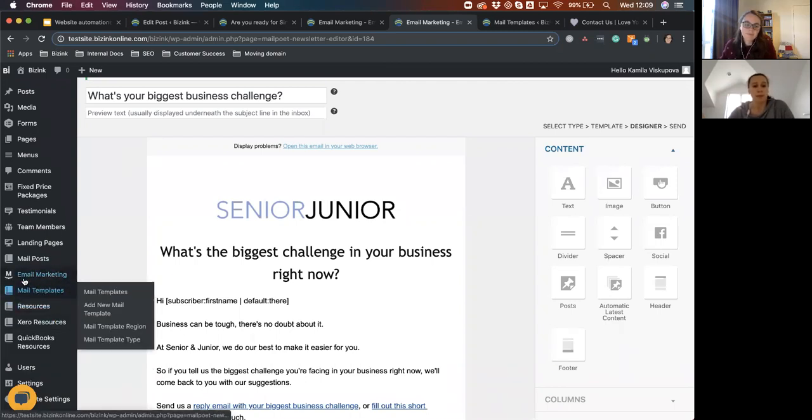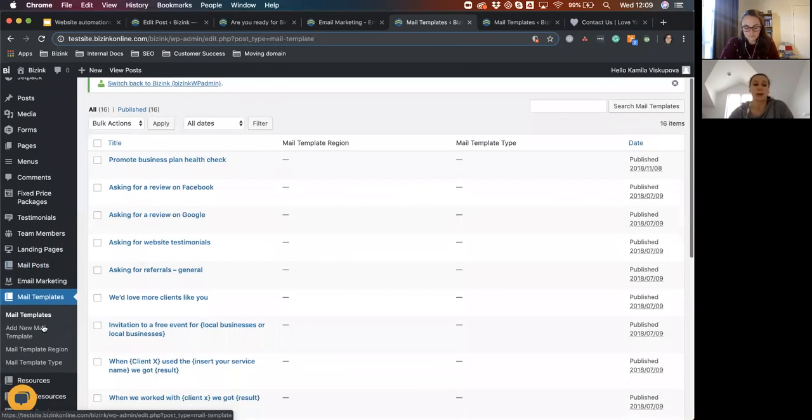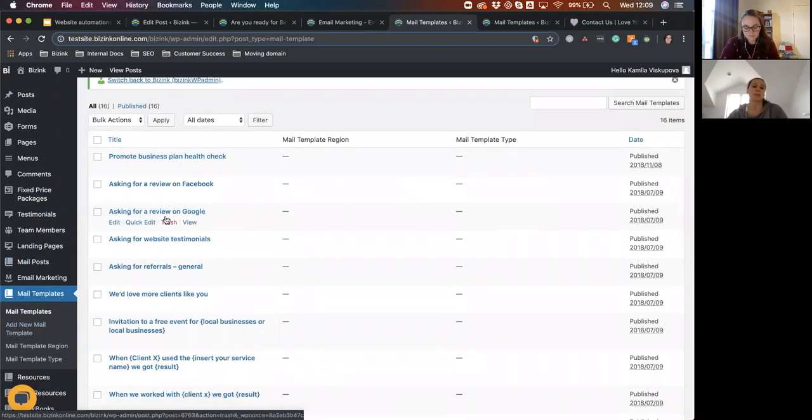And the other really good one is mail templates. That's just around your email marketing options, usually it's below. If you click on mail templates, you'll see these mail templates already pre-written. These mail templates help you to reach out to your clients for various topics, like reviews on Google, Facebook, or website testimonials.